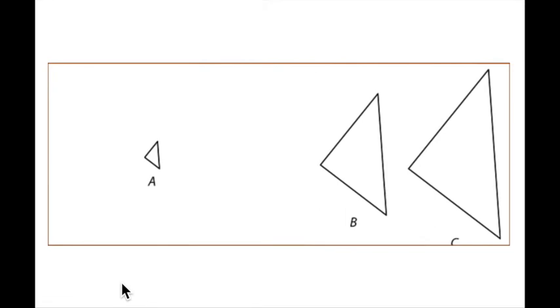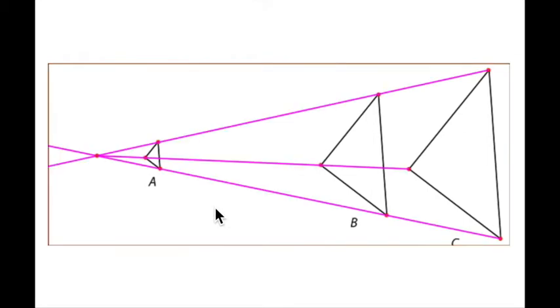This is problem number 2. And there's some triangles that get dilated. And the first question is, what is the center of dilation? When you find the center of dilation, you look at each of the vertices. You draw lines that connect each of the corresponding vertices. And those lines are going to intersect at the center of dilation.